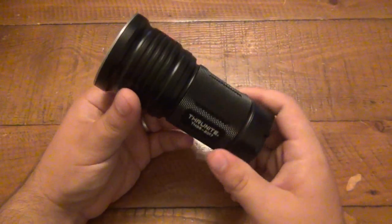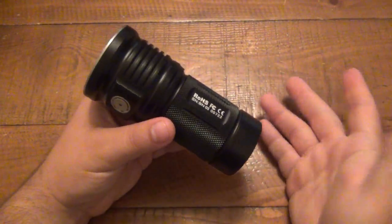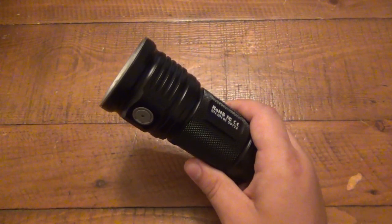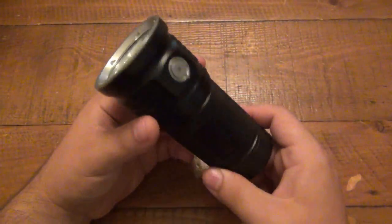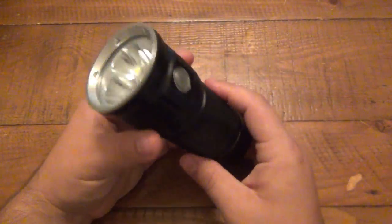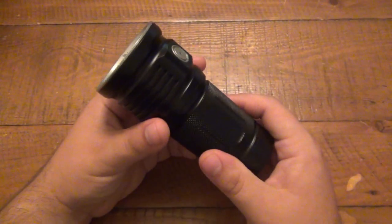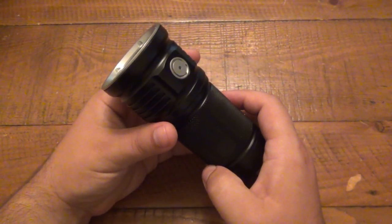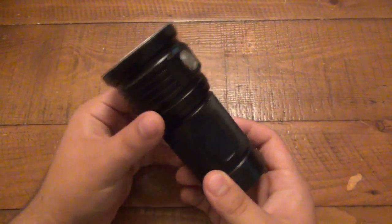The biggest thing about this particular light, because there are many lights on the market that are claimed to be brighter, and there are definitely a couple, not many, that are brighter than this flashlight. However, right now, and you can correct me if I'm wrong, if you know of one, please let me know down in the comments, but I believe this is the brightest flashlight for its size currently. In 2017, as of the filming of this video, the smallest, brightest flashlight. What I mean is that any light this size or smaller is not as bright as this.